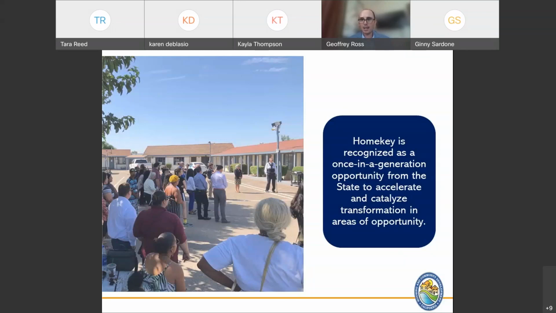We're excited that a second round of Homekey from state general funds is also going to be able to be leveraged. It's an additional $2 billion that we're going to be deploying in California, along with the HOME-ARP resources and our federal resources, to really continue to go at this. So we are very excited about all of these opportunities, and we know it's a chance for us to really make a meaningful dent.